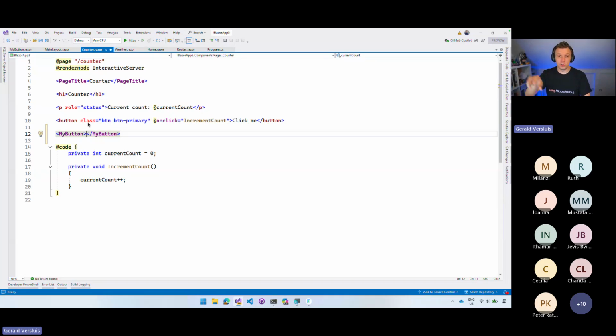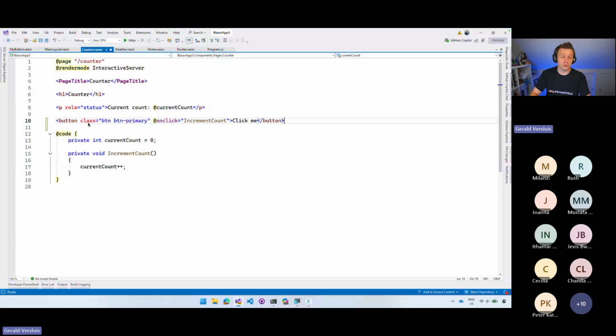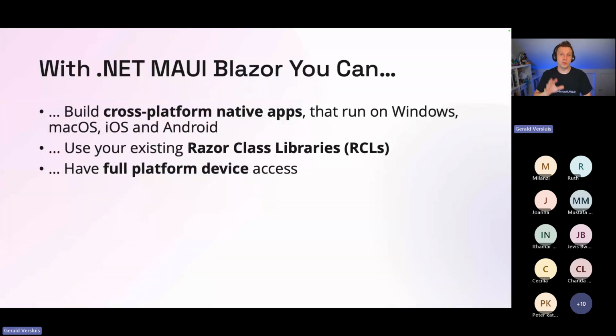But what I could also do is place it in a separate DLL in a Razor class library, and now I can share it across projects. And then I take it into a NuGet, and now I can share it with the world, and everyone can use it in their project, right? So you can create these reusable components. You can buy reusable components from Telerik and Syncfusion and all the other vendors out there, and you can just use them in your Blazor web application, but also in your Blazor Hybrid application. Doesn't matter, you don't need to change anything.